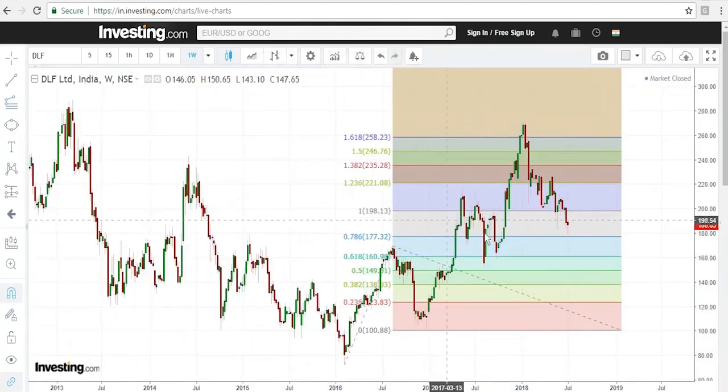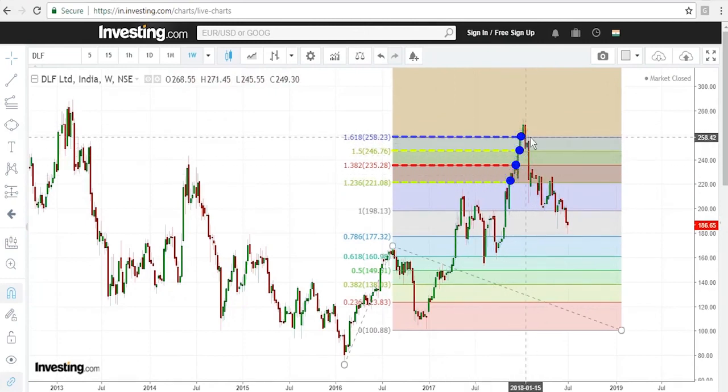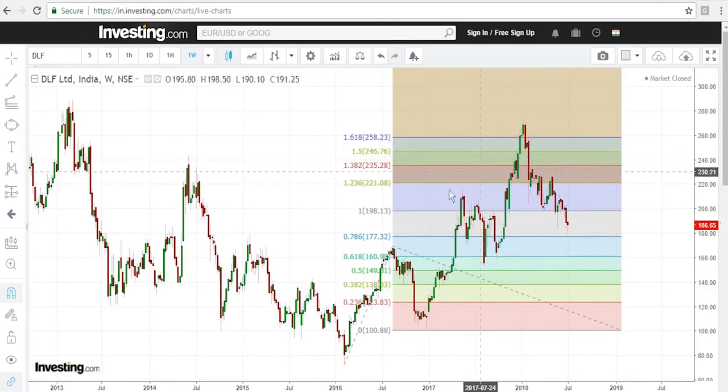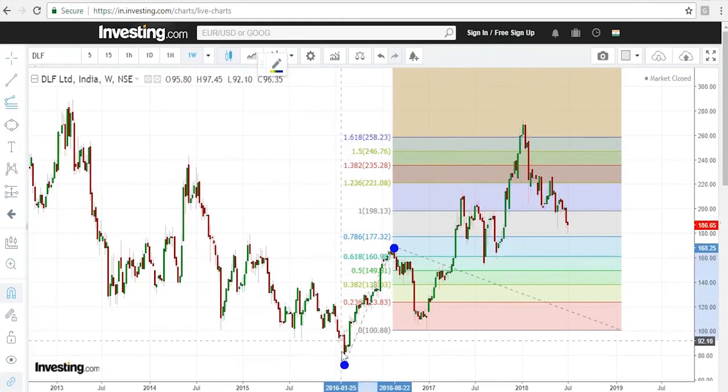As we can see here, initially the 100% was breached, and then there was a correction, and then actually the market moved higher. As each particular level was breached, I could understand that the market was moving higher. So my potential targets based on the extension would be the next level once a particular level was being crossed and sustained. Now let me draw the projections based on this level.